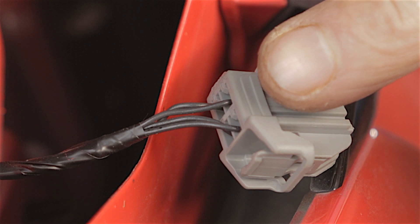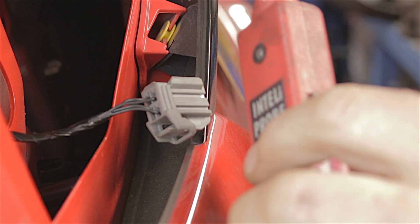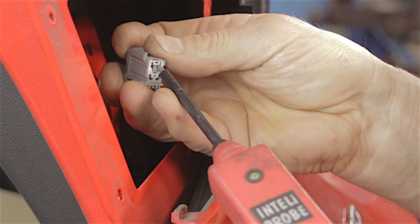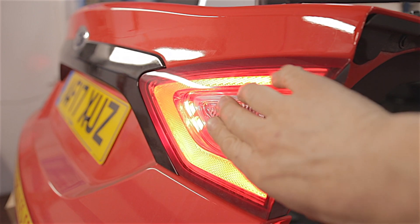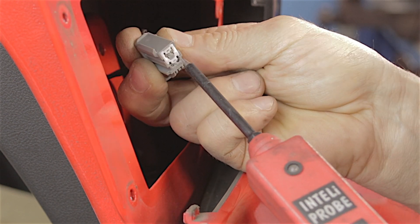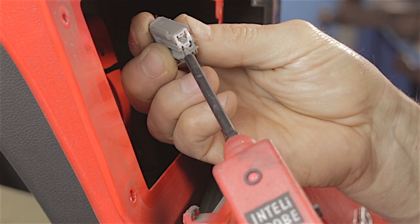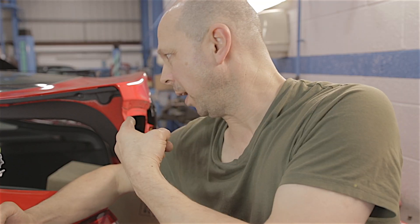There are four black wires going into this plug connector and I want to know if one of these wires will work a rear fog light. With an LED test light hooked up to the car, switching the sidelights on shows one terminal is live and the other three are earths. With the headlights on and the rear fog light switched on — that's the driver's side rear fog light active. Checking the passenger side wiring: top two are earths, that's the sidelight which is live, and now with the fog lights switched on — that wire is now live. That means we can have a rear fog light fitted to the passenger rear of these vehicles. I'd love to tell you which colour wire it is but they're all black.